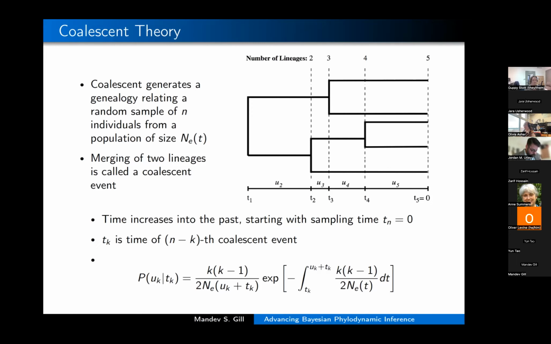So the coalescent provides a good approximation of genealogies of samples that arise from an idealized Fisher-Wright reproductive model. And considering this, the population size N_e might not correspond to the actual census population size, but it's of great interest in molecular epidemiology, for example, as a measure of a population's genetic diversity. And it's referred to as the effective population size. And that's why in the notation we have the subscript E.